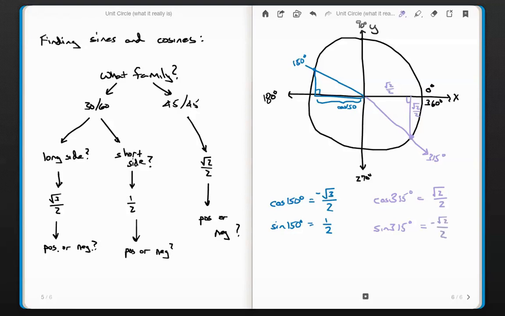Root 2 by 2. Okay, we're going to do a lot more of these in class. If you're somewhere out of my class and watching this, I hope that cleared some things up. But there's a lot of angles you could know. We'll do one more page, yeah, as long as we're on a roll.